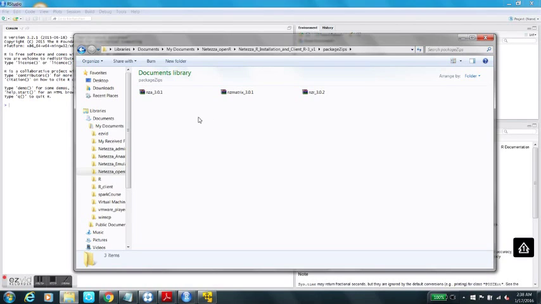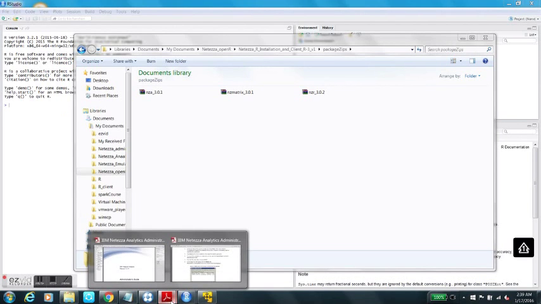These are the three packages you need. One is NZA, the NZ analytic package. The other is the NZ matrix package, and the other is the NZR package. You can read about these packages in this documentation.